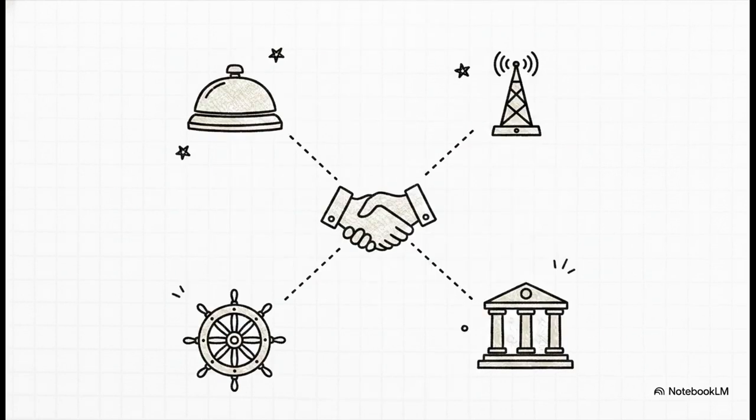We live in a service economy. And that brings us to Pillar 5, service tax. This is levied not on physical goods, but on services provided by people and entities. We're talking about massive economic drivers here, like the hospitality sector with hotels, telecommunication networks, port services, and of course, specialized banking and financial services.